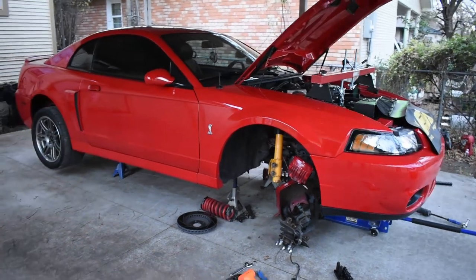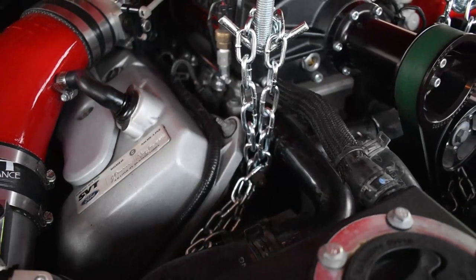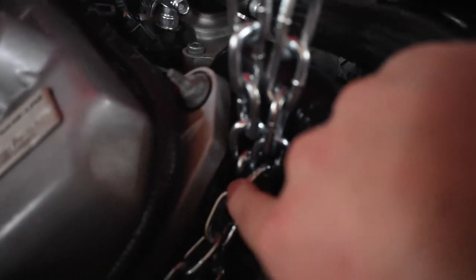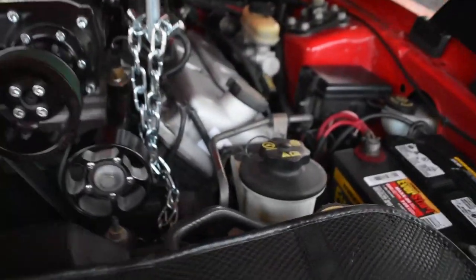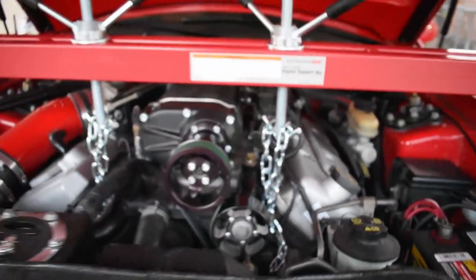This is what she looks like right now under surgery. And as a reference, I have the support on the two bolts that go for the timing cover. I took off the nut, slid both ends of the chains in, put the nut back in, and then same on this side. That's how I did it, and it's holding really well.